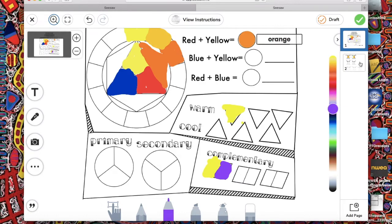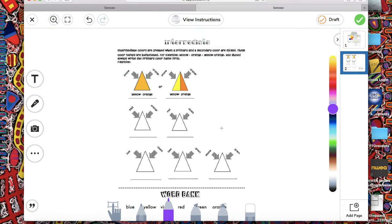Now on the second page, it's kind of a reminder how to mix the intermediate colors. I explained again how those are made. Intermediate colors are created when a primary and a secondary color are mixed. These color names are hyphenated. For example, yellow and orange create yellow-orange. You should always write the primary color first. So here's an example, and this is what it should look like. This is just an example to show you that it's mixed with yellow and orange.